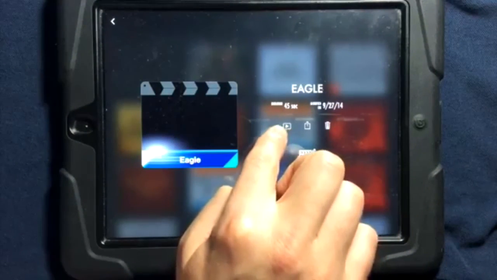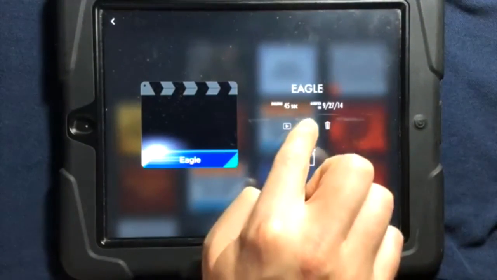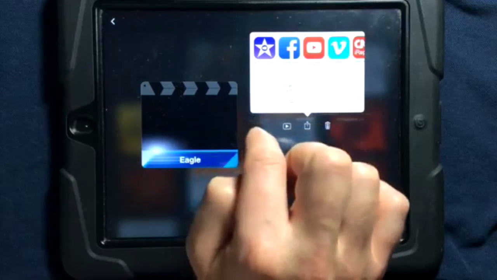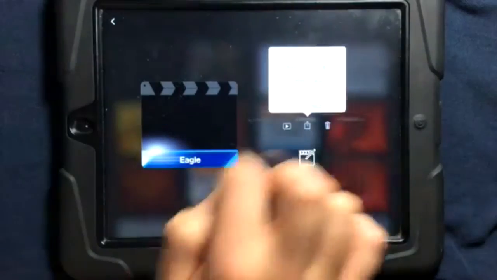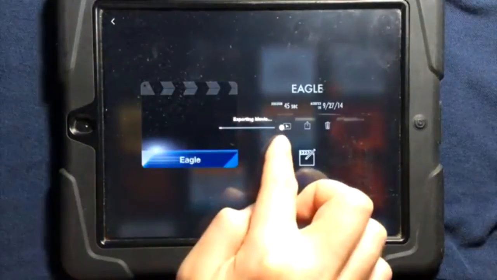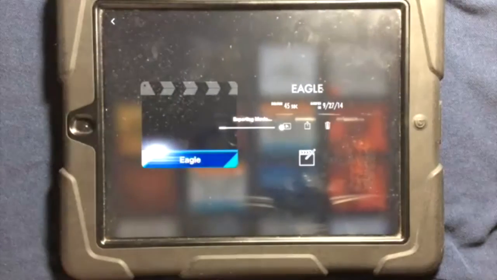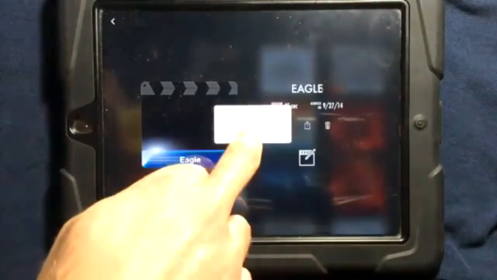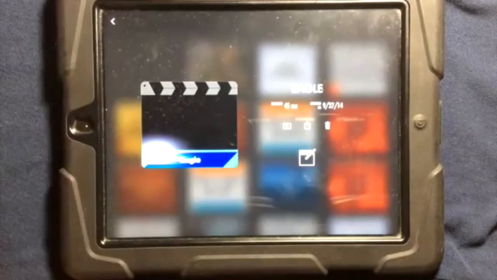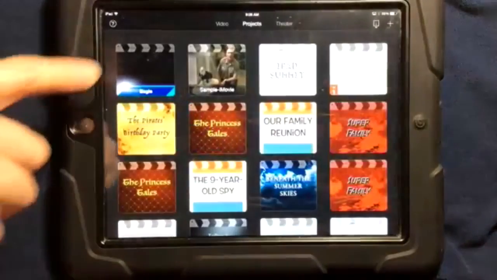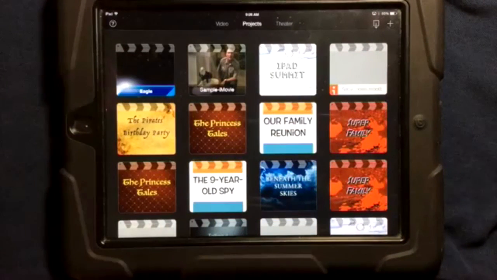You can then play your movie, you could delete your movie, or you could share your movie using various apps. You can share it. You can also save the video to iTunes or save it to your camera roll. You can choose the size that you save it to. It's going to export the movie and it's going to save it to your camera roll. You can then take this and you can edit it, you can share it, you can do whatever you want with the video. Once your video is done, it will be exported to your camera roll, and it will also show up the next time you work in iMovie.